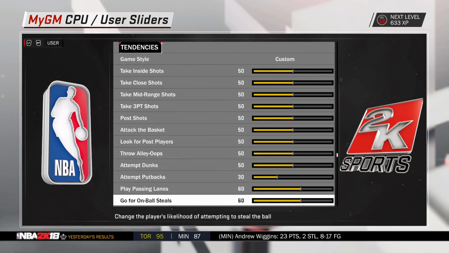Lateral quickness, 35. The computer won't really drive on you like that, but if your on-ball defense is good, you should be fine. Now I'm going to be taking a look at tendencies.